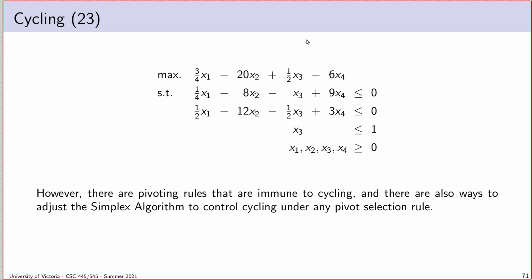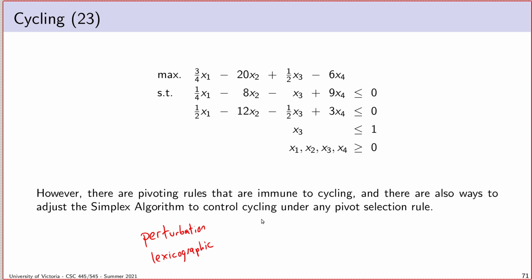There are ways to either modify the algorithm or to slightly modify the LP to prevent cycling, and that would apply under any pivot selection rule. But of course, we then have to discuss how to modify the algorithm and prove that that works. Two such modifications are, well, they're sort of the same method in two different framings, but the perturbation method and the lexicographic method. So these are actually sort of the same thing. Both of our books talk about these. You can take a look at them. We're not going to cover them in much detail in this course unless a CSE 545 student does their presentation on it. Because for our purposes right now, my goal is just to get us to a point where we know that the simplex method will never cycle.